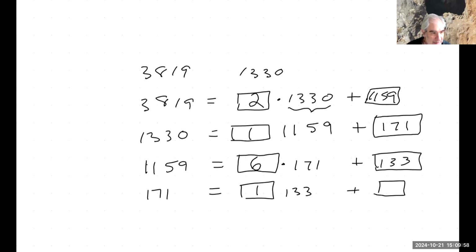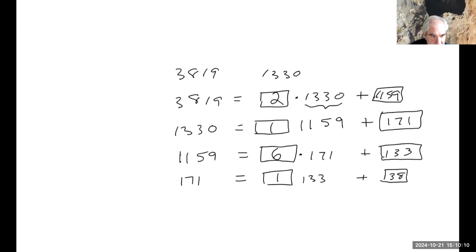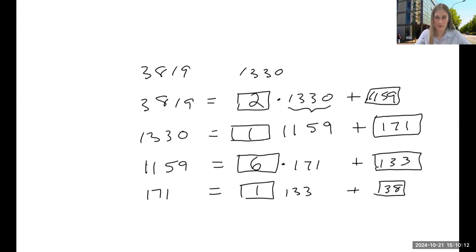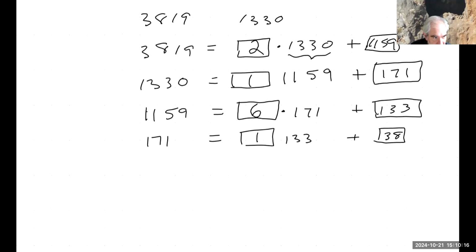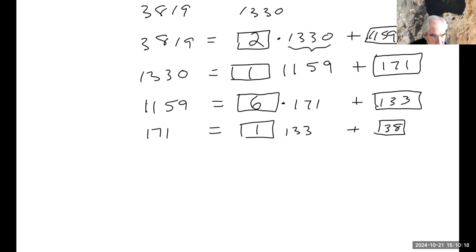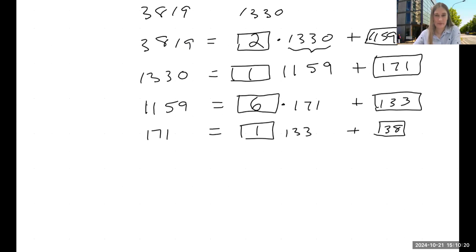Maybe I should have left more room here. Let me see if I can scroll down. I wonder. Let's see if I can scroll down here a little bit. Oh no, then zooming in, zooming out, but I think I can do this. There we go. Excellent. We still have the original numbers there within view. Cool.